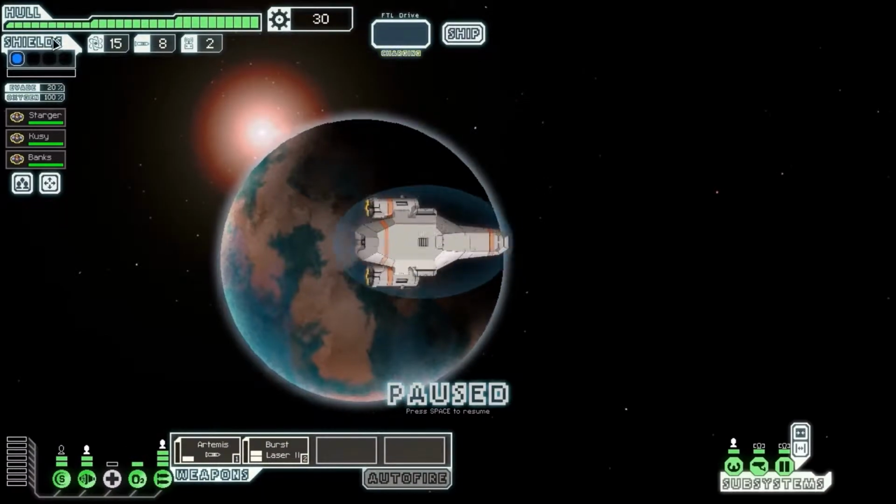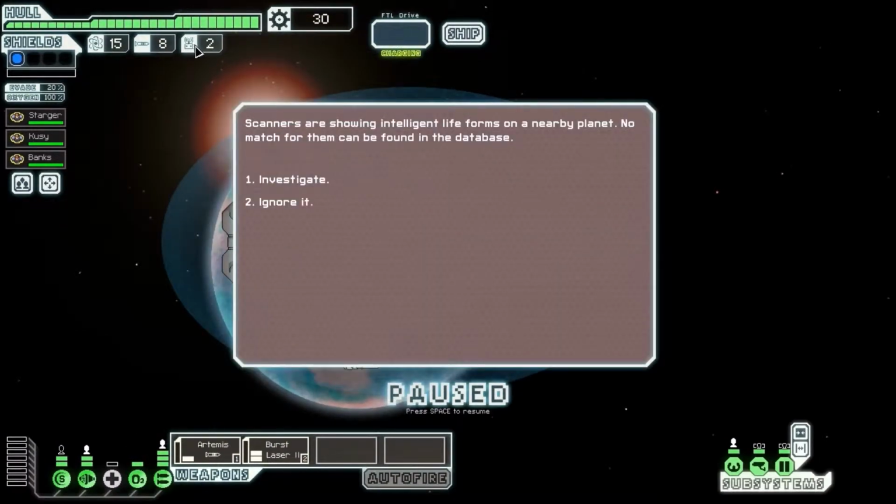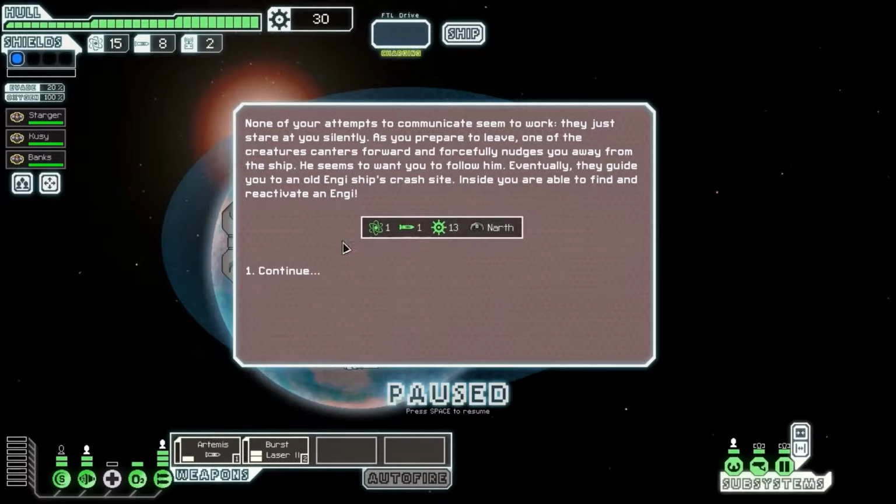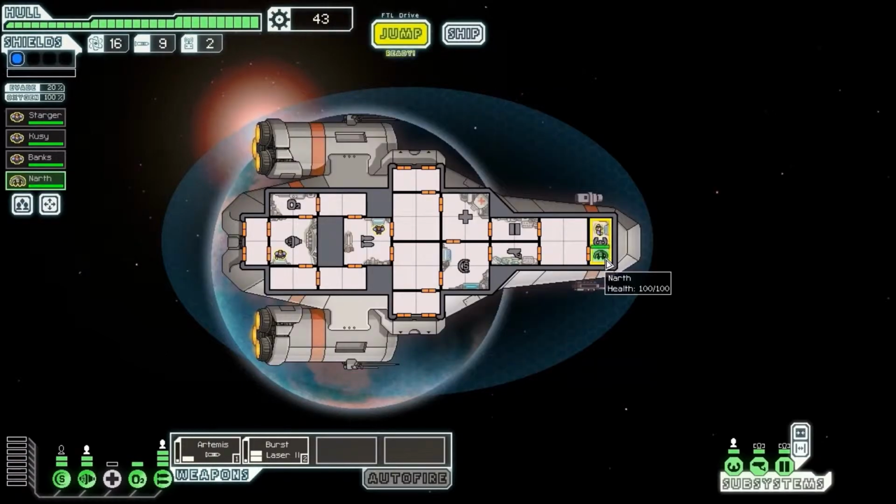So you have your fuel, missiles, and then your drone parts. Investigate, try to get peacefully. Yay! So we got a fuel, a missile, some scrap, and a crew member. You will be our engineer. You now shields. And I just like to wait until they're there. Doesn't really matter, but there. Station's safe. Okay, so we have 43 scrap now.